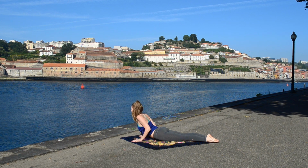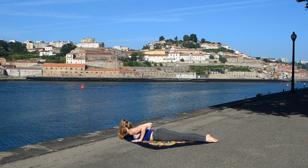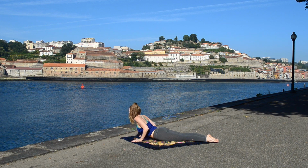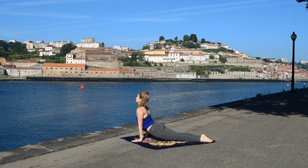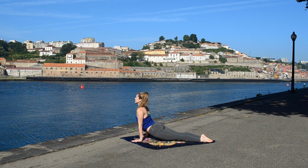On the exhale, lower back down, take a breath. And then on the inhale, we'll rise up either to cobra, or if you're comfortable with coming into full upward dog, we'll rise up into full upward dog with straight arms and with the body hovering off of the ground except for the hands and the tops of the feet.